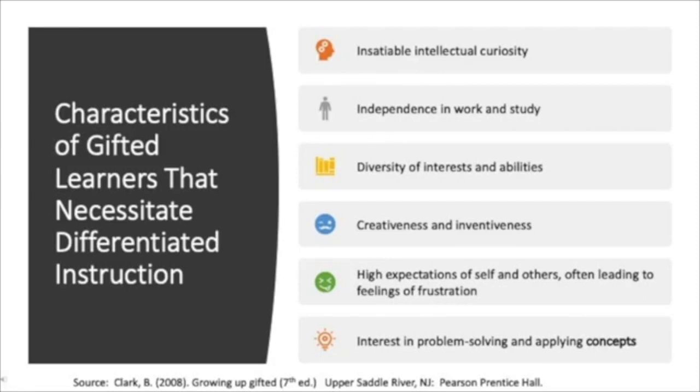One of the myths about gifted kids that is kind of prolific among educators, parents, the general population, is that gifted students are great at everything. And that puts a lot of pressure on these kids, that they recognize that they're not great at everything, but they feel that they're supposed to be. And so that's kind of one of those ideas and attitudes that pushes them towards some perfectionism, towards some underachievement and some other issues. But not only do they have a diversity of abilities, which in and of itself is a reason for differentiation, but they also have a diversity of interests.